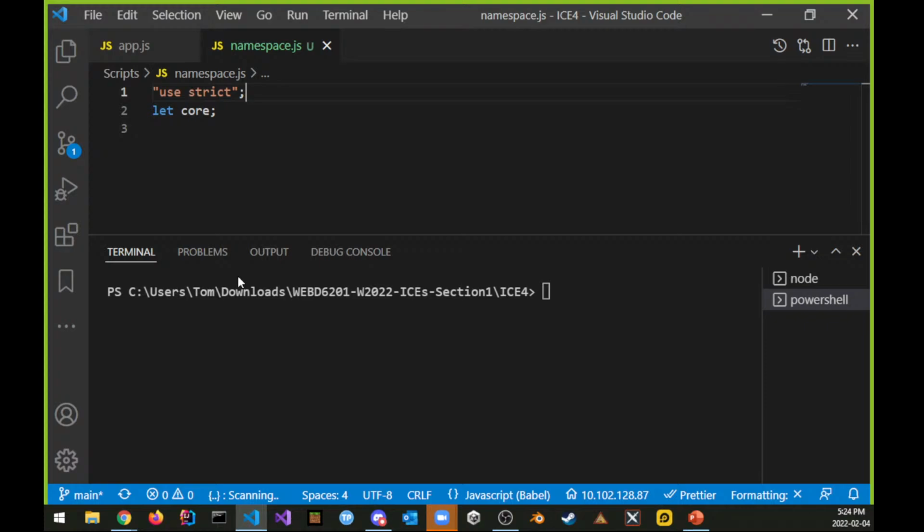This is my global namespace, right? Because namespace.js is exposed, let core is like in the browser cache. Anyone can go to core and get to it. I can go to core dot, and then anything that's inside of that is going to show up. Example, core.contact. We're going to put contact inside the core namespace. And if I go core.contact, I'll have access to it.